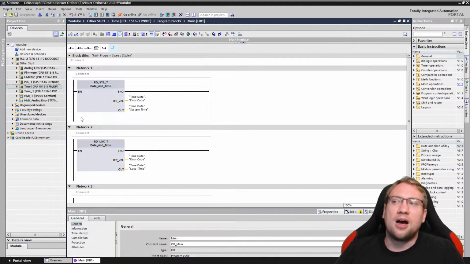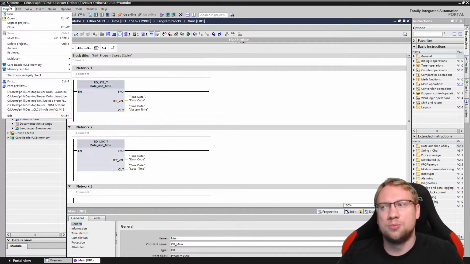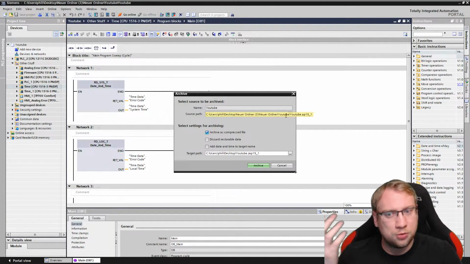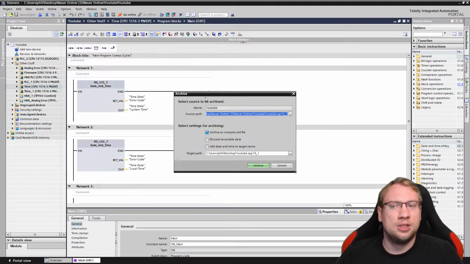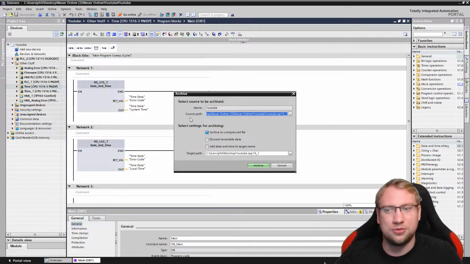What I'm talking about is archiving. So I have my project here with a lot of stuff I could save, and then it's this one folder, but I want to go to Project, and there's a button Archive, dot, dot, dot, right? Project, Archive. Now this prompt asks me what do you want to do, right? Which project do you want to archive? The project we've got open here is automatically selected, so no need to change that.